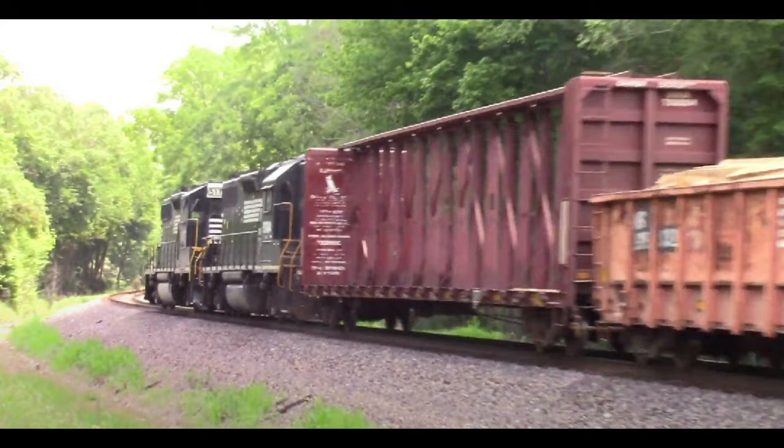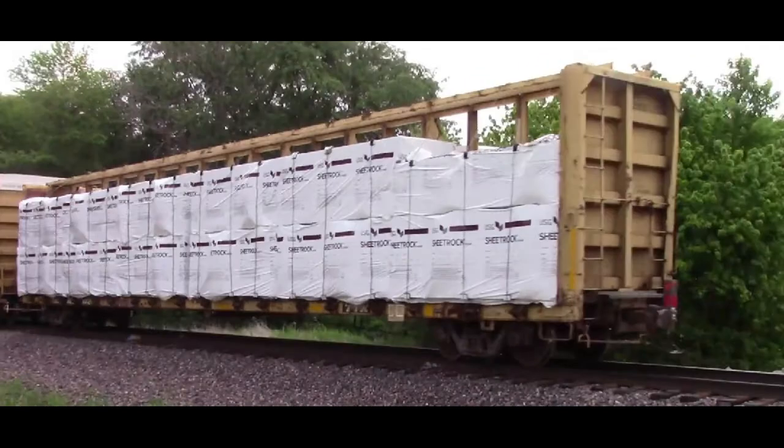These cars right here are about as tall as a boxcar, but look a little bit different. Anyways, these cars right here only haul one thing and only have one purpose, and that is to haul lumber. These cars here are called center beam cars, and they haul lumber. That's literally all that they do. This is what an empty center beam car looks like. And lots of the times when it hauls lumber, it's tarped up. There's what a full one looks like.